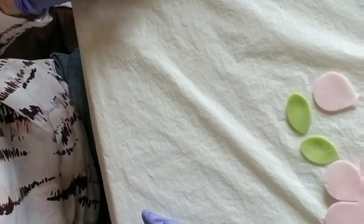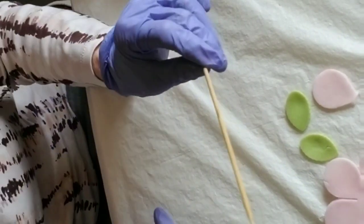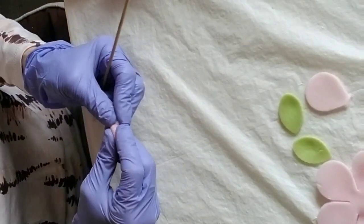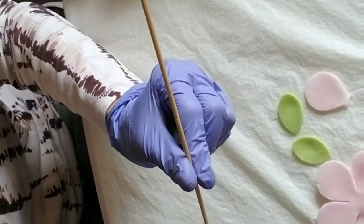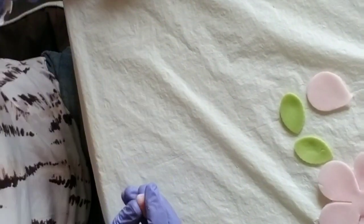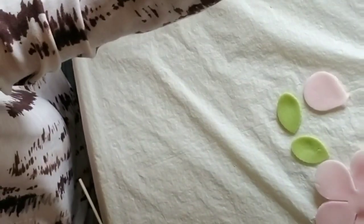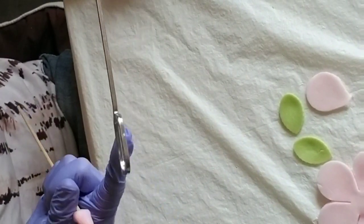Okay, so, I am going to take a skewer, and I was cleaning up in my soap room, and yeah, you know what, this dumb dodo bird, I swear. Patty, you're just something else sometimes. I have a whole bunch of these. They're not very expensive, but I don't know where I put them. I put them somewhere because I knew I was going to use them. Do you think I know where? No. So that's why these are on these. See, I can't use them because of this.